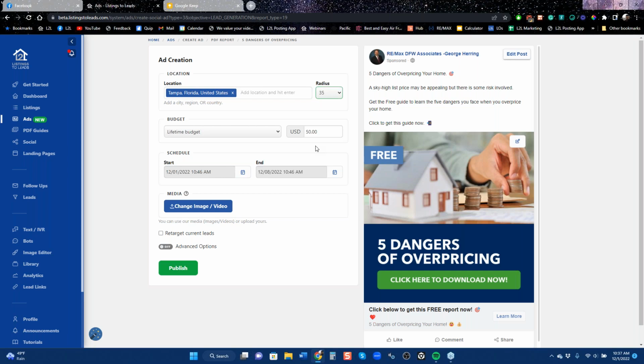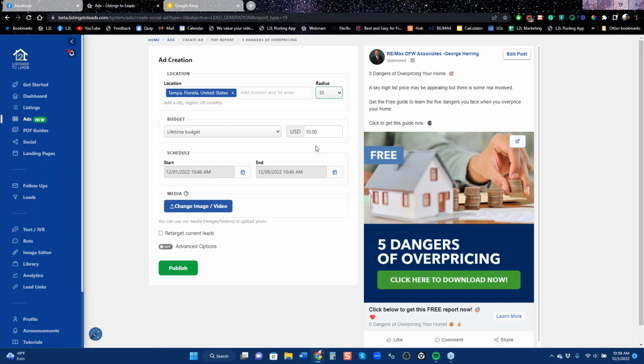A lot of clients run $100 ads because they want more listings. And here's why. A lot of clients have told us that a lead from any PDF guide for a homeowner is often priced at $10 a lead. Okay, so think about it now. I mentioned that you could run a sold ad for $50 and your leads cost like $6. So that means you're going to get 9 leads. Now I can run an ad on the 5 dangers of overpricing with a 5-page PDF report for $50. And those leads are going to cost $10. So I'm only going to get 5 leads. Don't forget, I mentioned if you market a home that's pending or under contract, those leads can be as low as $2.50.